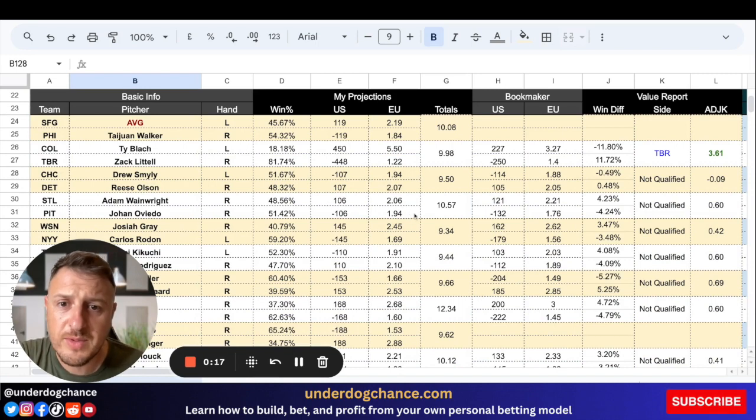Today we had some problems with scraping the data from the internet, but this has nothing to do with the betting model. This is more a technical issue from the side where we scrape the data and connection with Google spreadsheets. This is something that can happen maybe three, four, five times during the season, but we have 2,430 games in a regular season and even more in playoffs. As I said, this can happen for a couple of days, but this is something normal. Each season, this is going to happen.